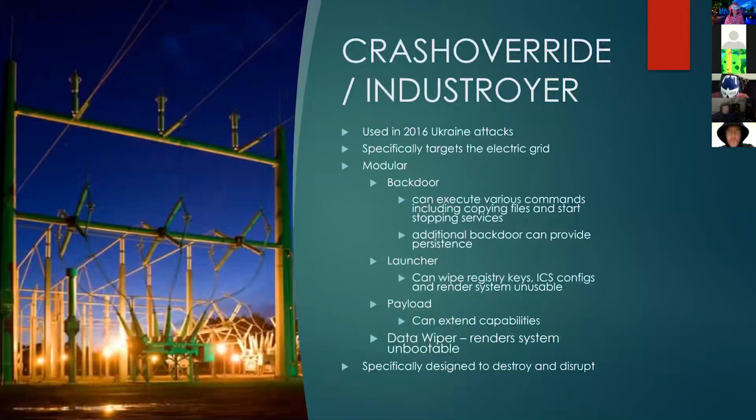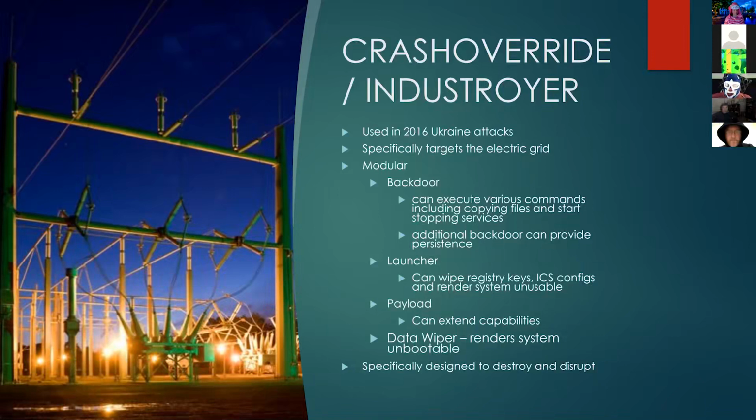Crash Override and Industroyer, another target on the Ukraine. For some reason, the Ukraine and Estonia, I think it is, seem to get targeted a lot. Probably because, well, it's the Russians, but they kind of use them as their testing grounds. This was specific for the electric grid, and again, it was modular.